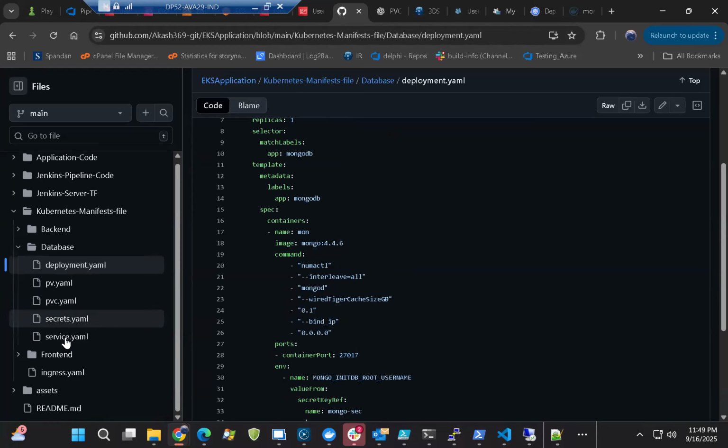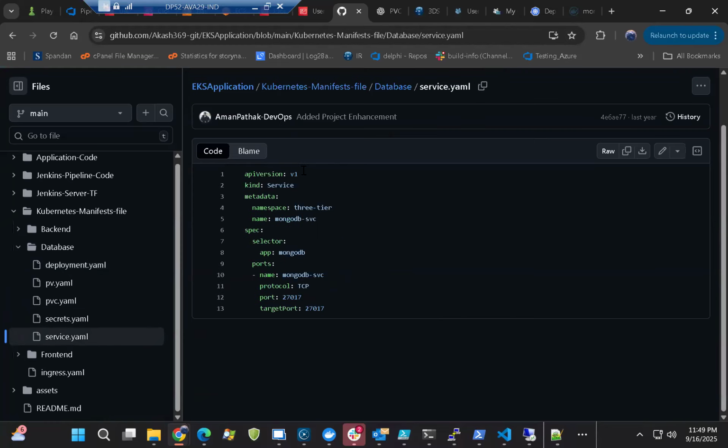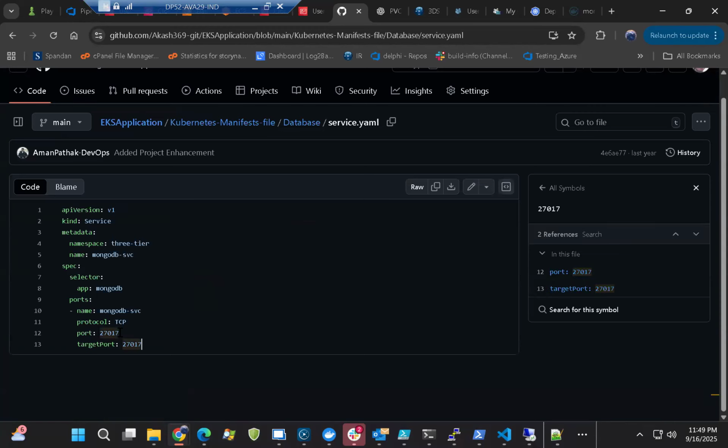And then you have to see the service one. Service is basically handling the port. You have to provide the port for the host port and the target port. Both are right now remaining the same. The port name is given, MongoDB SVC as the service name.